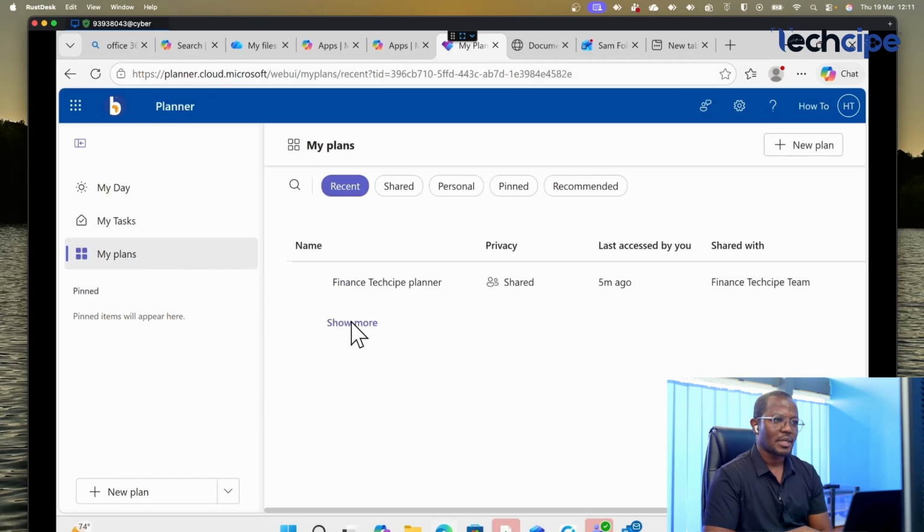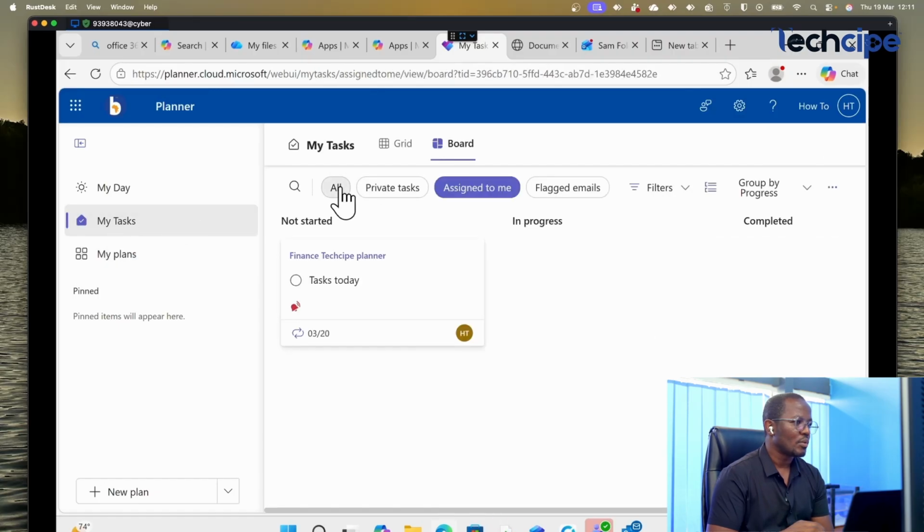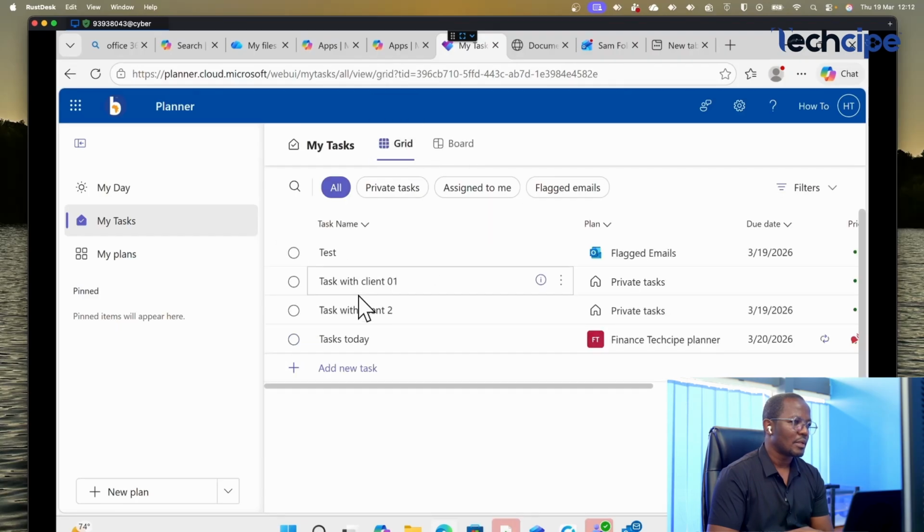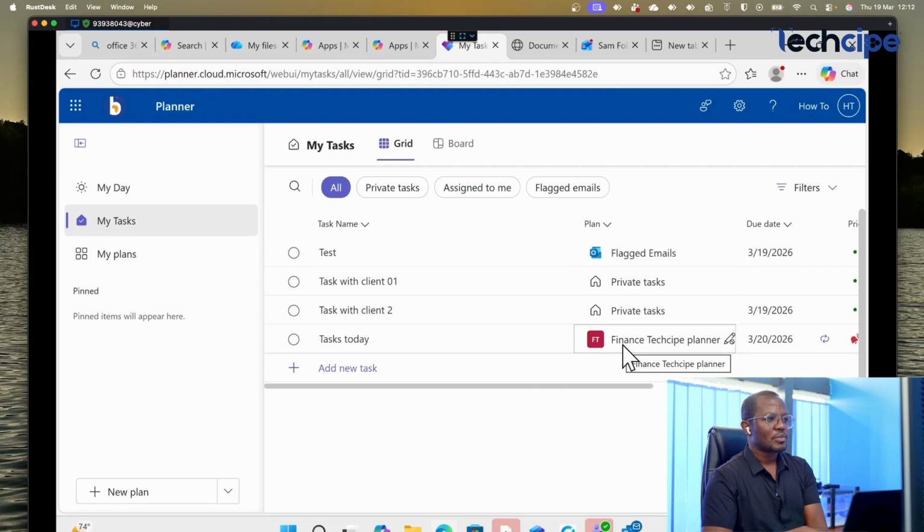It is part of the Finance at TechCP Planner tasks. But then if I go to my plans, I can see all of them, and this one is flagged. If I click on all of them here, I can see even the ones that we had created before, the test, all that. So you can see this is what we flagged. These are the private tasks we created.